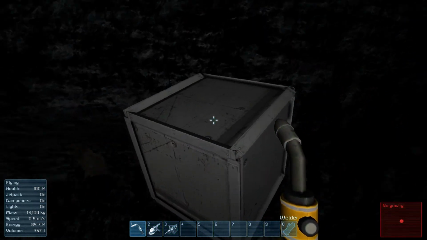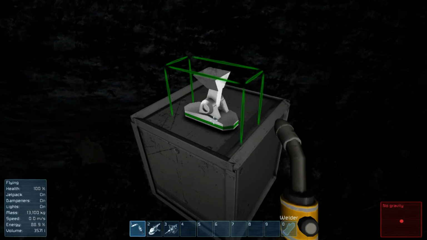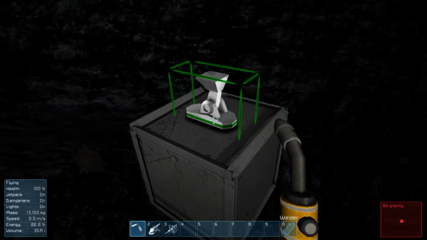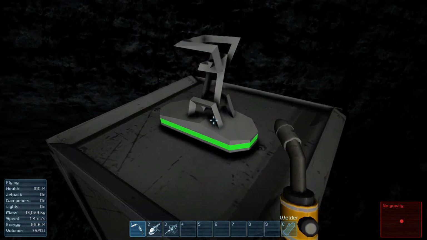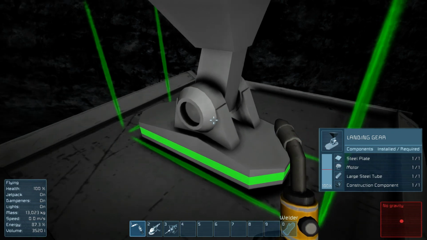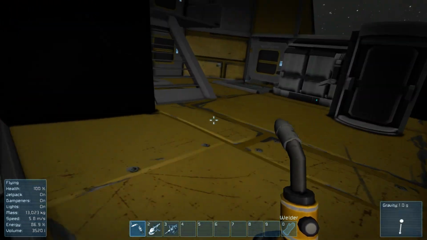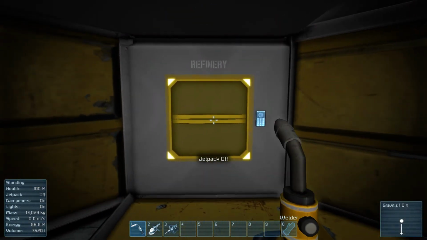It's just your normal light block there. And then you hit G again, and we're going to do small ship. And then this should light up like this. And you click that and you can weld that on there. There you go. Oh, we got all the parts. So motor, large steel tube, construction component. Only because we luckily got it from the doors, I think, for the motor and stuff. So that was kind of nice.